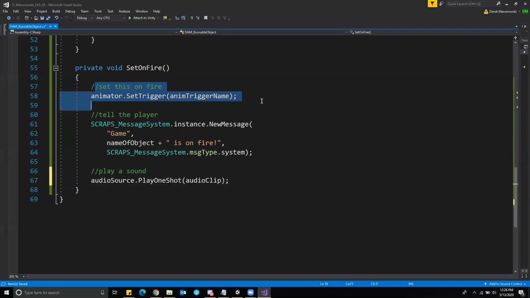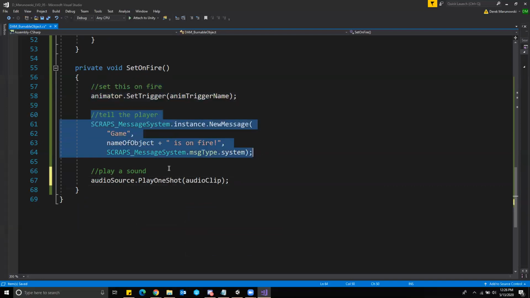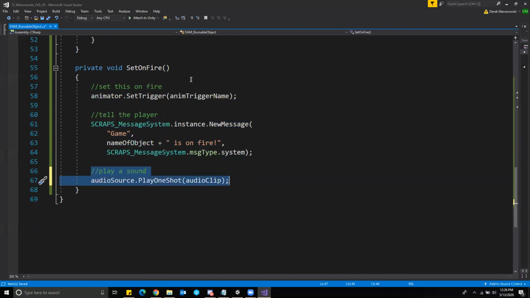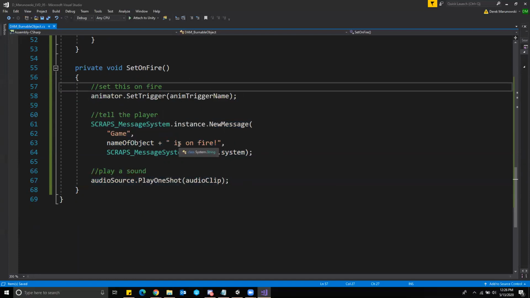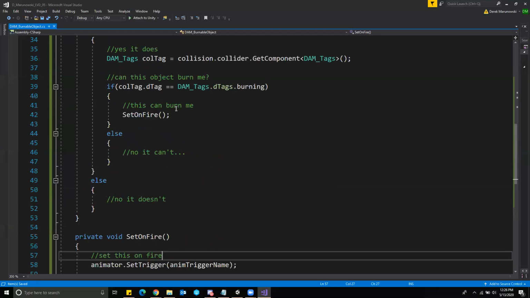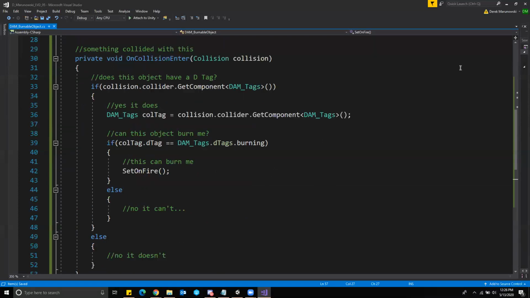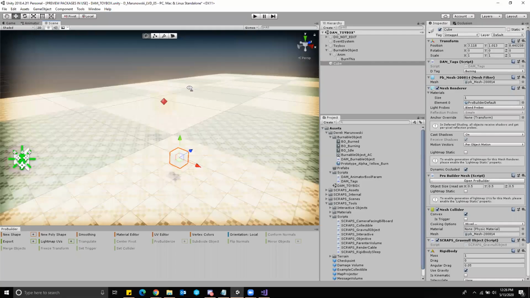So here is playing an animation. Here is sending a message. Here is playing a sound, all when I get set on fire, which is super good. That's all happening here. So let's go ahead and minimize this. Back in, hit play. This is going much longer than I wanted it to. I'm going to push this only up until 1 o'clock, and then I'm closing it. So wherever I get to at that point.